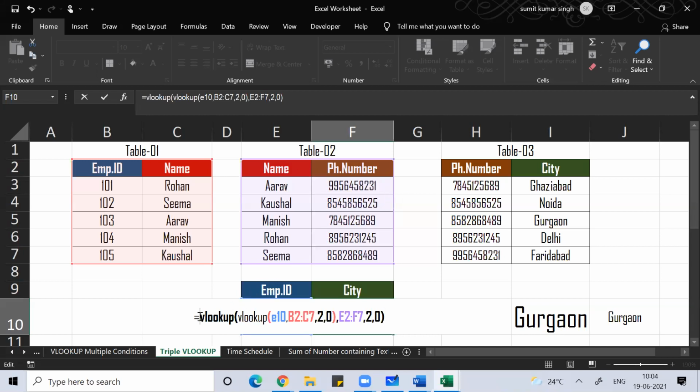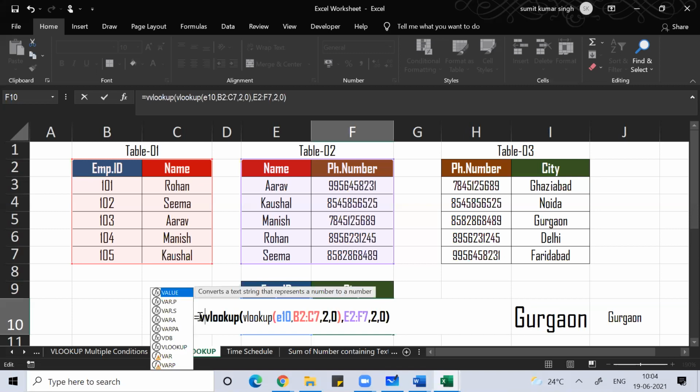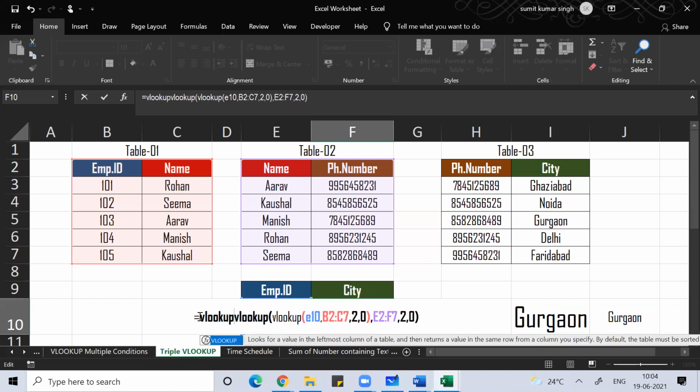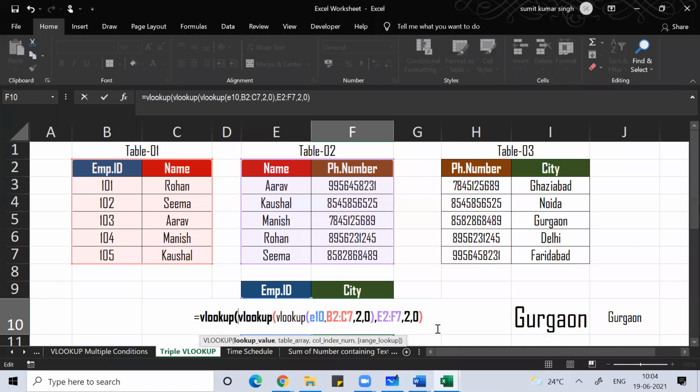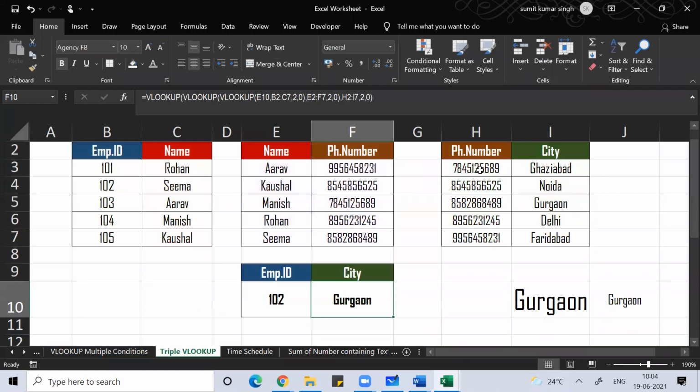Now this phone number will be your lookup value. Comma. Your table array will be this. Comma, column index number will be 2, comma 0. You'll get this.